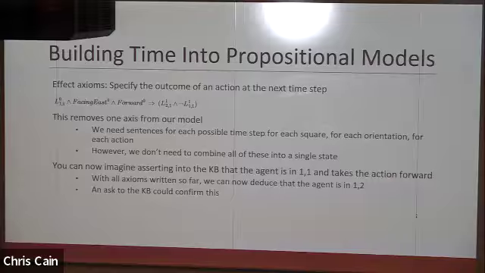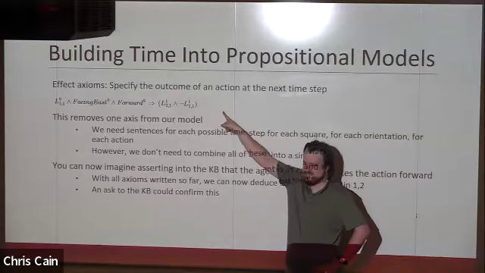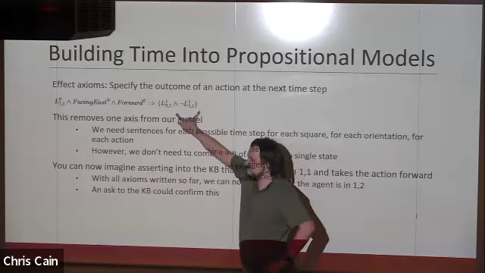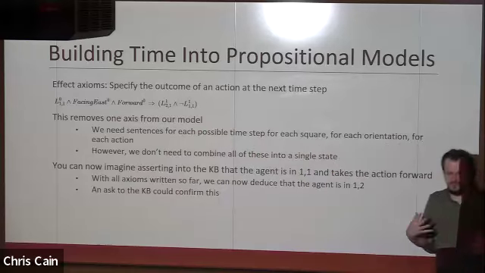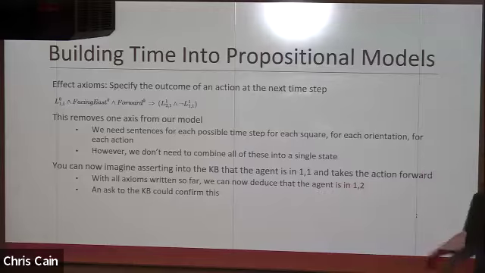As an example, let's say we assert to the knowledge base that the agent is in 1,1 and moves forward. With everything that we've done so far, we can now actually deduce where the agent is. We can determine its location. We can imply that this is the actual outcome based on everything that we know about the setup of the world. Cool. If you ask the knowledge base what is the location of the agent at this time, it would be able to return to you, you are in 1,2, based on the setup of the world, which is kind of cool that we're even able to do that in the first place.